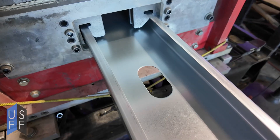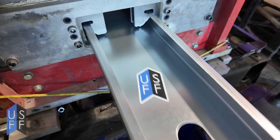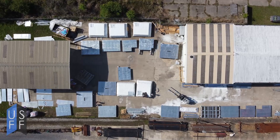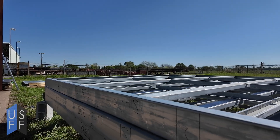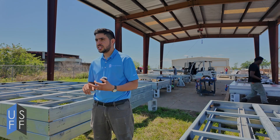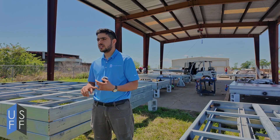It started off with our roll forming division where they made the studs and track cut to length, pre-dimpled for easy assembly. Then it came to this fabrication facility where we had several additional steps in the fabrication process. We did welding, then frame assembly, then sheathing, insulating, resheathing on the opposite side, and then we painted the panels for a nice finished look.